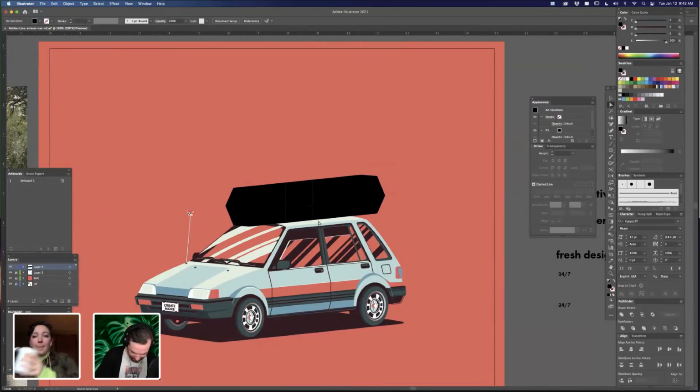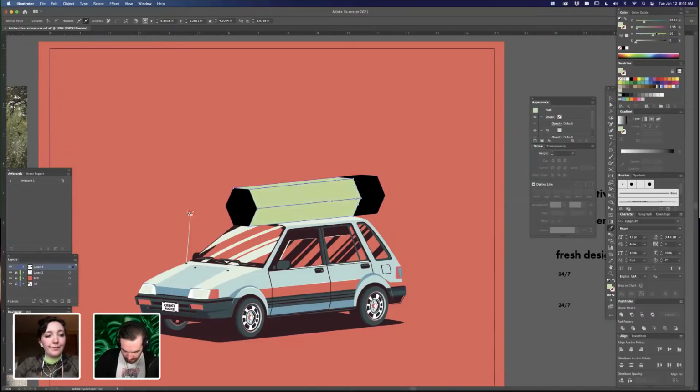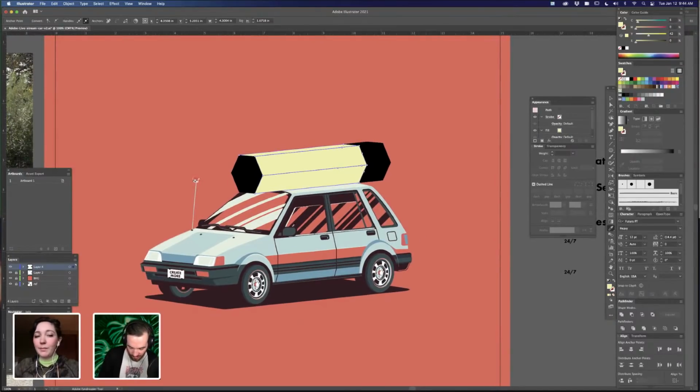All right, let's start playing with some color here. How did you land on this awesome salmon-y pinkish color? I was looking around for some inspiration and I found a couple things that use this salmon color and I was like, all right, that's a good one. So I use Dribbble and Behance quite a bit for color palettes. Just kind of mix and match different things that I see and I've collected. And then once I nail down at least 3 or 4 colors that I know work together, for instance, I found this blue and the salmon color, and I was like, all right, those look pretty cool.